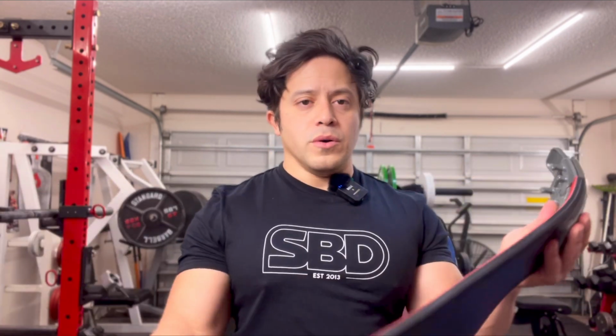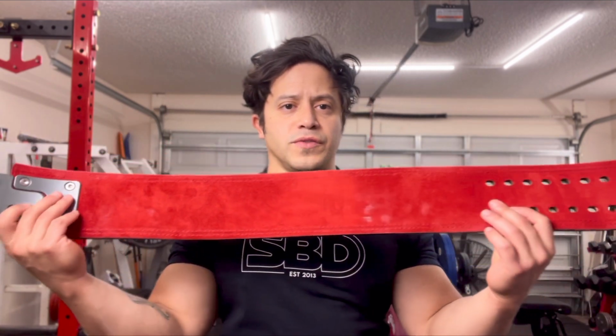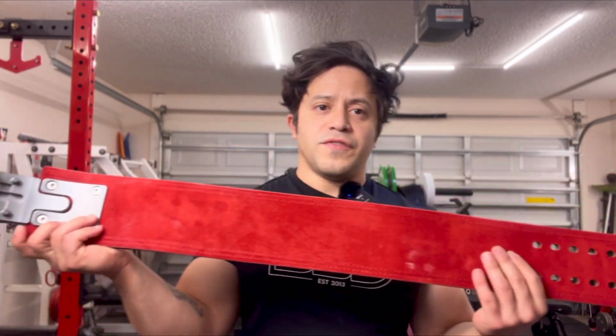So without further ado, oh, let me show you the back. The back is beautiful. Look at that beautiful red. Now that red does fade.